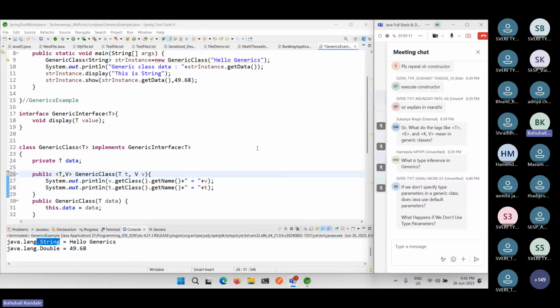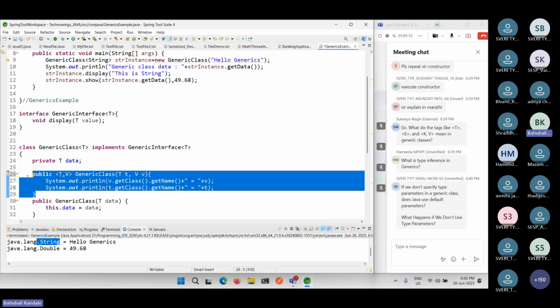Okay. So in this way we create a generic constructor. I hope you understand how to create a generic class, how to create a generic interface, how to create a generic constructor, and how to create a generic method.